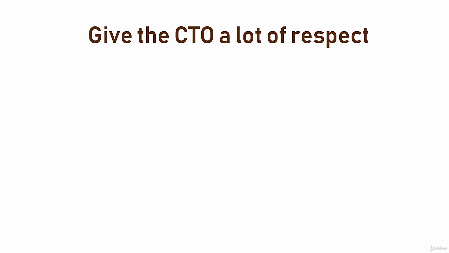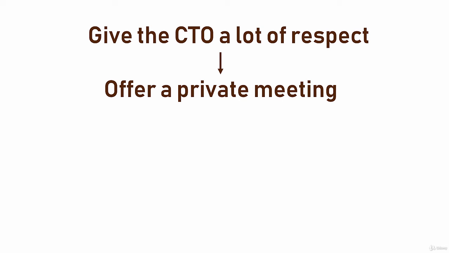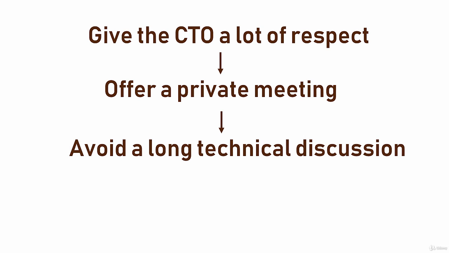Now, look what you did here. First, you gave the CTO a lot of respect by telling him that this is a great point and that the decision was not easy. You did not dismiss his question as nonsense and did not tell him he was wrong. Second, you offered a private meeting to discuss the issue. Again, you show a lot of respect by offering that. Third, and most important, you avoided a long, boring, tiresome technical discussion in the middle of the meeting.